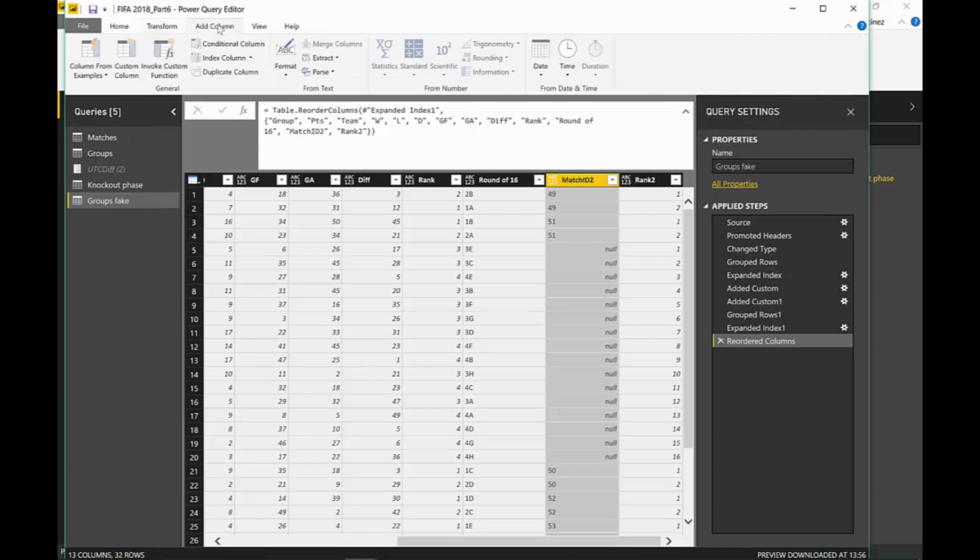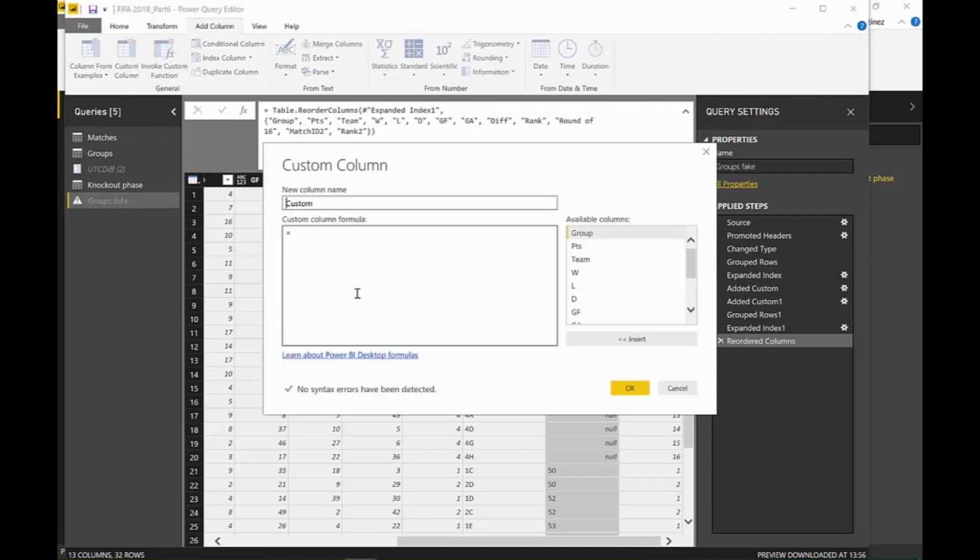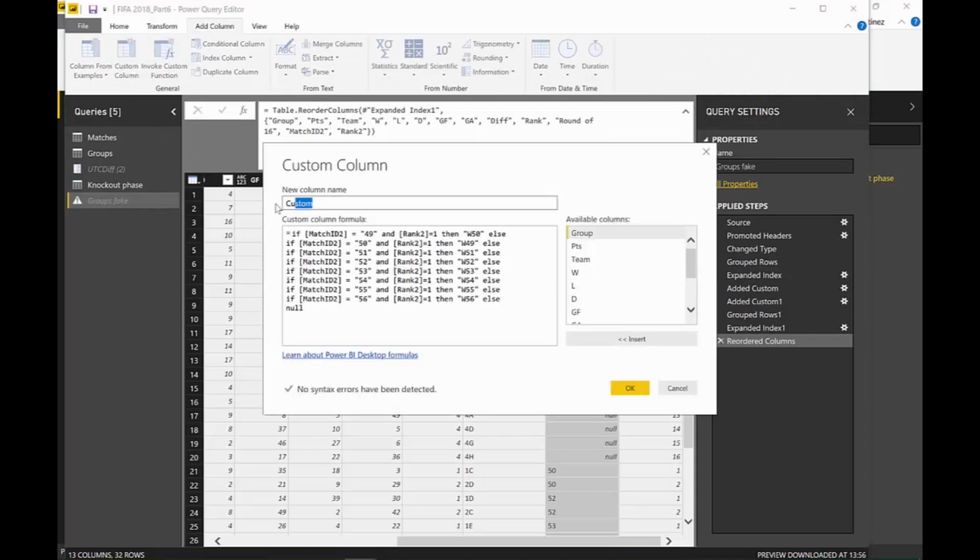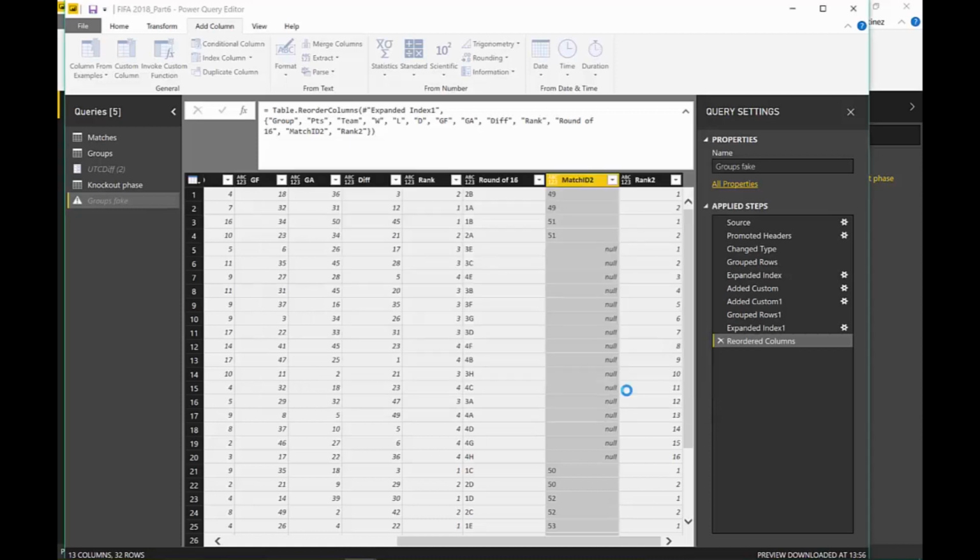Come here, add column, custom column, and again, you don't need to see me writing this stuff, right? So this is actually the quarterfinals. Okay.